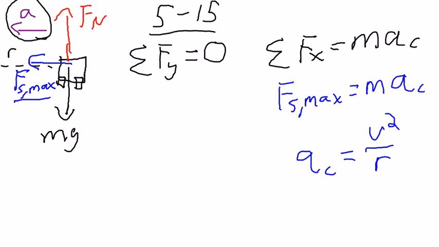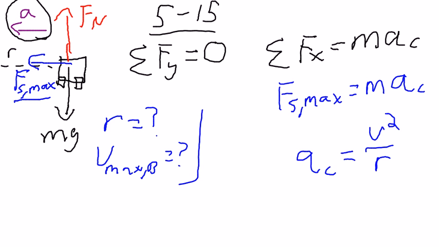Okay, so you have two vehicles, and you don't know the radius of the circle, and you don't know what the maximum velocity of car B is. So if you look at a free body diagram and some of the forces for your two cars, you should be able to solve for these two unknowns. Try that out, go ahead and get started, and let me know if you have any questions.